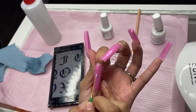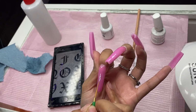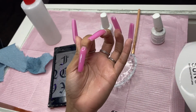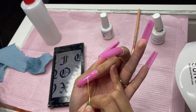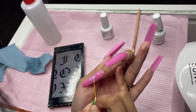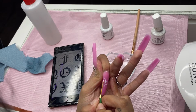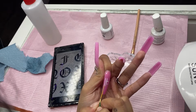And honestly, I've tried doing the O before, and the way that I started doing it this time was honestly the best way that I've ever done the O, because I used to always do the main circle round before these lines, and I would always be like, oh my god, it's so ugly. So I was like, you know what, I need to change what I'm doing. So that's why I started drawing the lines inside of the O, and honestly, life-changing. I feel like since I did the small designs first and then went on with the other stuff, that's what helped me a lot with getting the O to look even better. So yeah, that's all you're gonna see me draw.